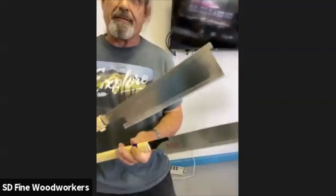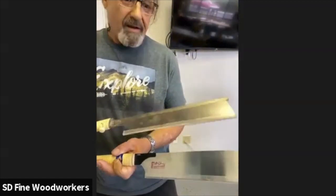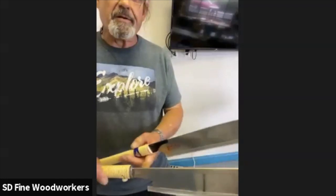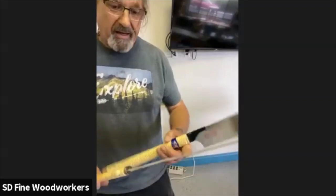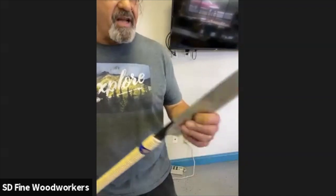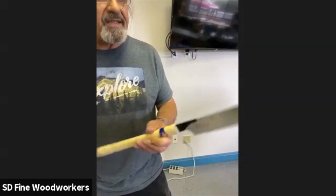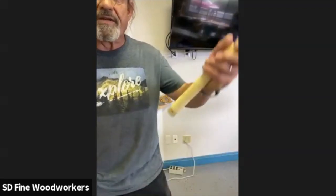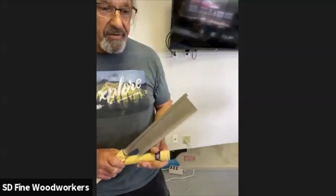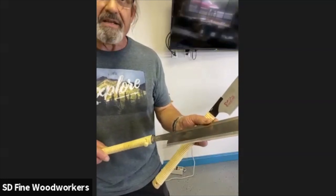When you travel with them they usually break down in half somewhere; this one uses a knob and this one uses a clicking mechanism. One possible difference between these saws is one has a piece of steel along the top edge — a rigid back — that keeps it nice and straight, really good for things like dovetails. I actually bought this as a dovetail saw and it works beautifully, but it's a little too heavy for a lot of what I'm doing. The one without the back means I can now go to whatever depth I want.